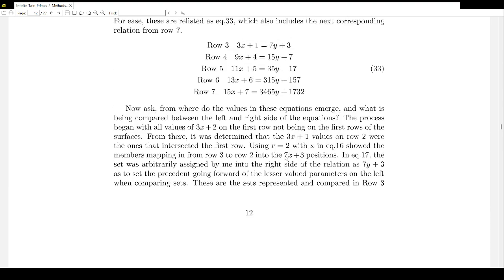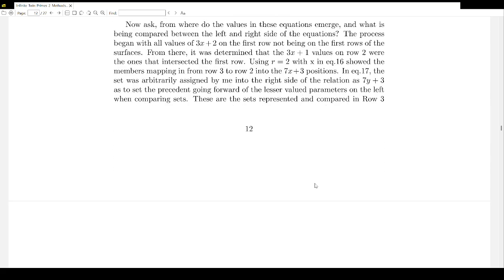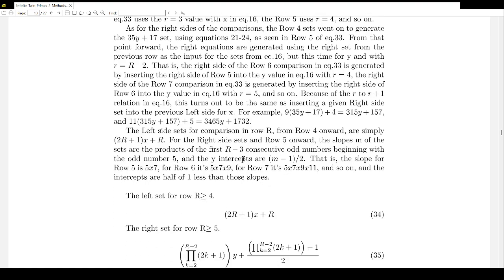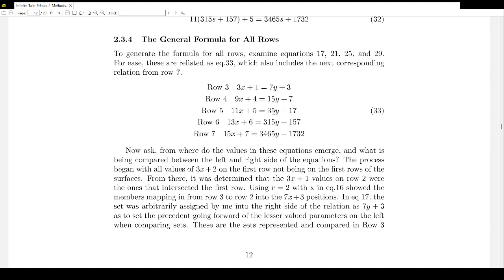Now what about the y-intercept? Can we get a trick for these values out here too? And of course it turns out, well, not of course, but it turns out we can. We have that data. So the y-intercepts are that slope minus 1, divided by 2. So 35 minus 1 is 34, divided by 2 is 17. 314 divided by 2 is 157. And you'll notice that the y-intercept is 1 less than the slope, over 2. Hey, look at that.